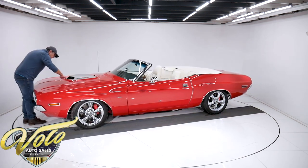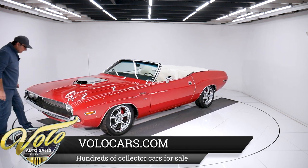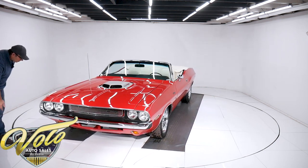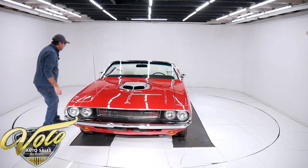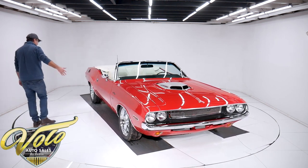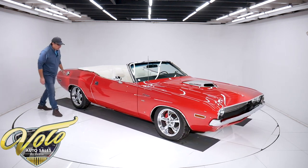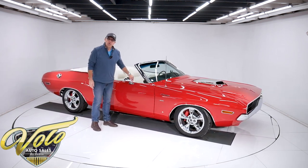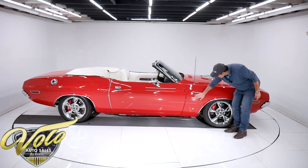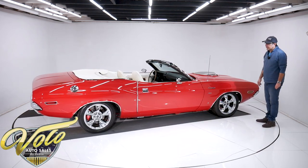Obviously it's a shaker hood. There is a bubble right here on this rim, this piece of trim — there's a little spot right there. The paint is pristine; that's the only flaw I've seen so far. No nicks, rock chips, or cracks. The hood lines up square and flush — the body is pristine. It has the pop-up gas cap. All the trim has been replaced or redone, new door handles, dual-chrome racing mirrors. All the stainless is buffed out like chrome. New correct antenna, the emblems, the pen star, the trim. The windshield's been replaced — all in excellent, excellent shape.